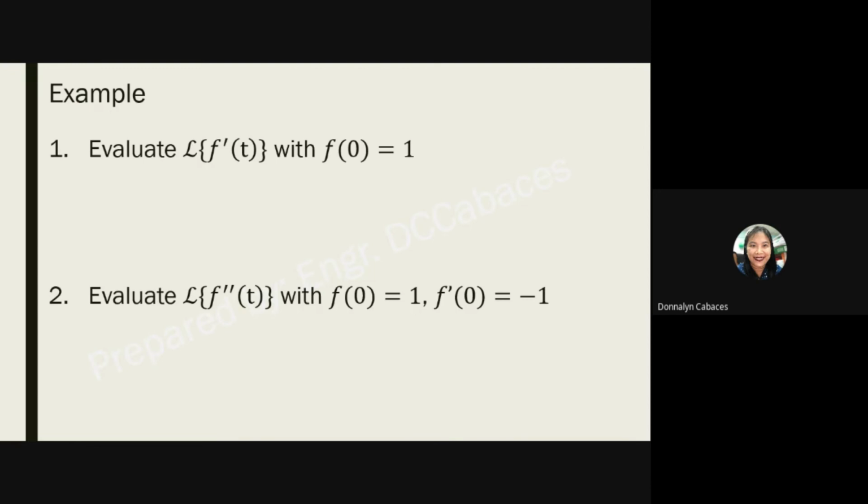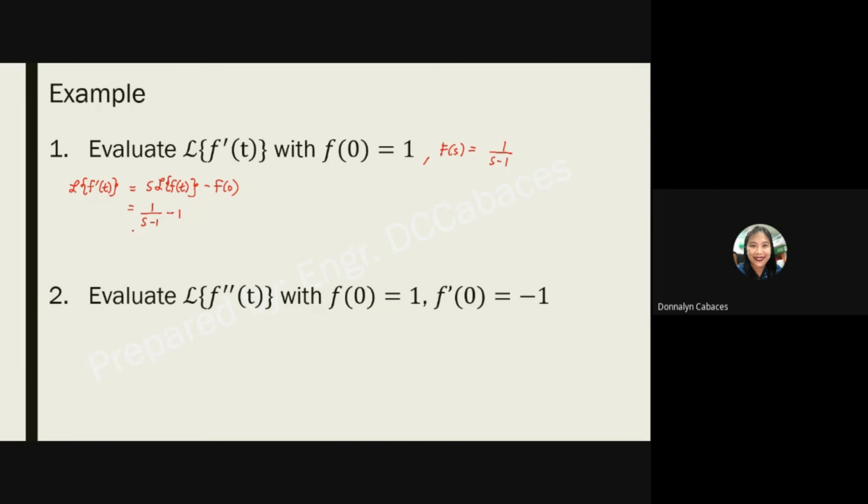There is a given f of s, where you are given f of s here, which is equal to 1 over s minus 1. So from the Laplace transform of f prime of t, which is equal to s times the Laplace of f of t, which is simply your f of s, minus f of 0. So this is simply equal to 1 over s minus 1, since again this Laplace of f of t is your f of s, minus f of 0, which is given to be 1.